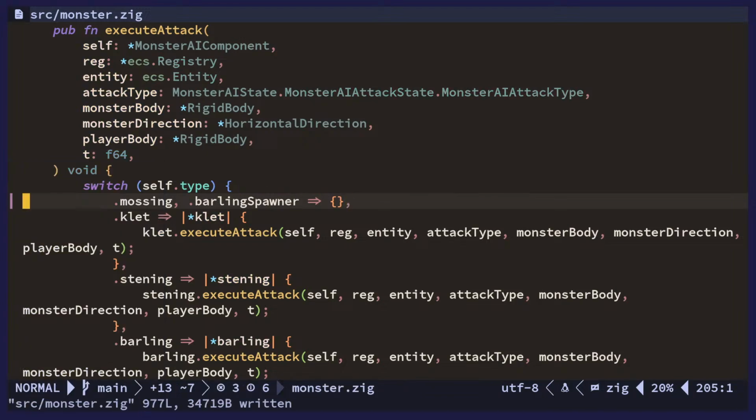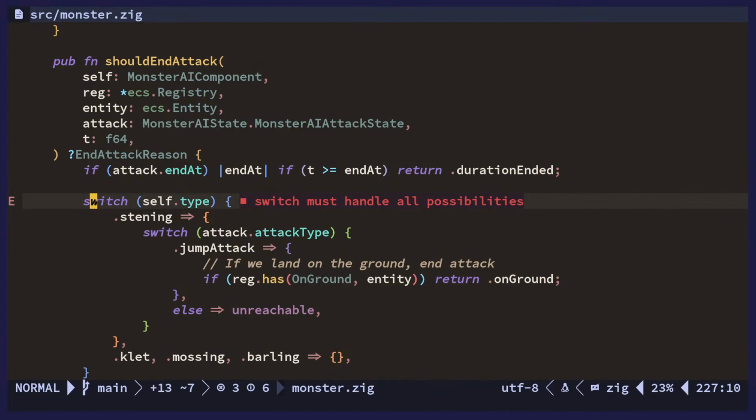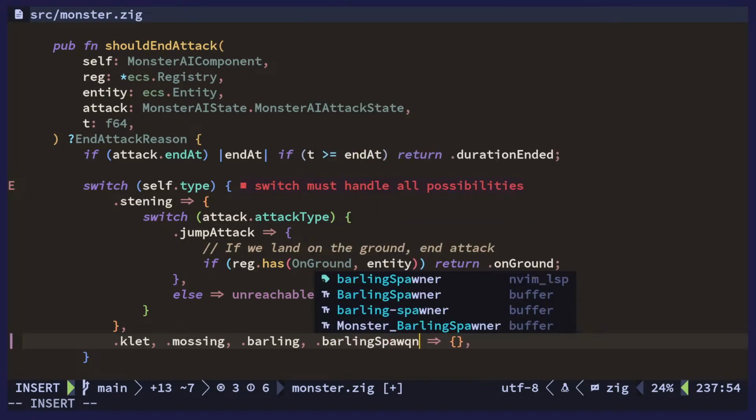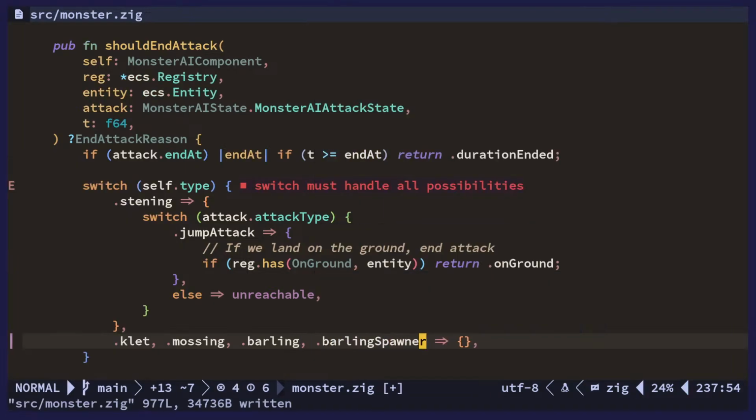I guess that could be a setting, like you could have it on the type itself, or an inline else that catches what is the configuration, maybe do it like a comp time type thing, instead of having to deal with this every time. So then you explicitly state on the monster type itself instead of having to go through all of this each time. That would be kind of nice, I guess.